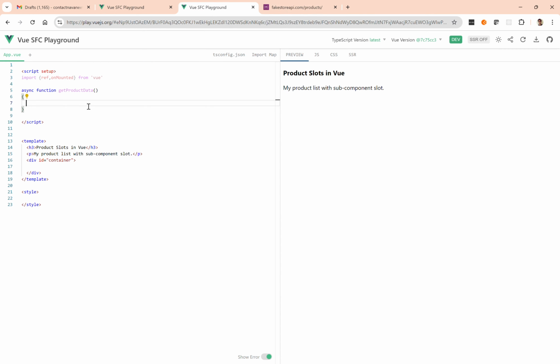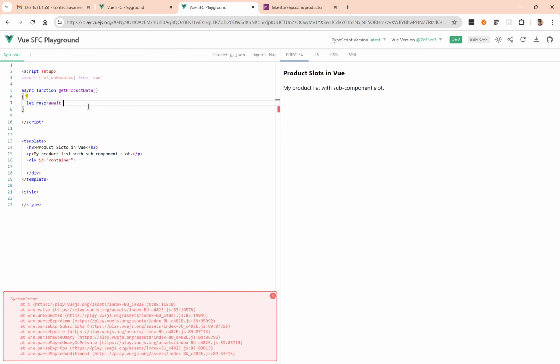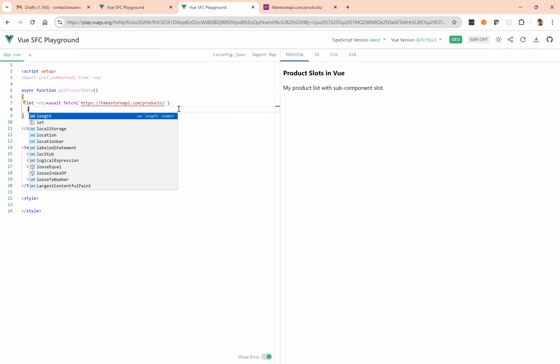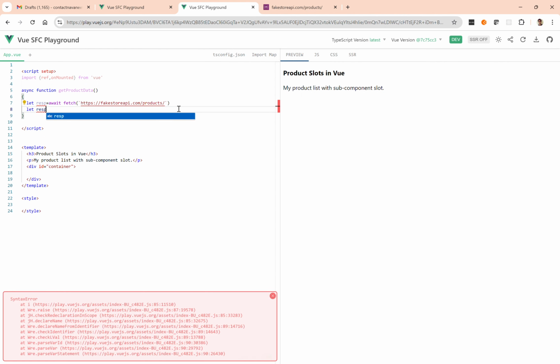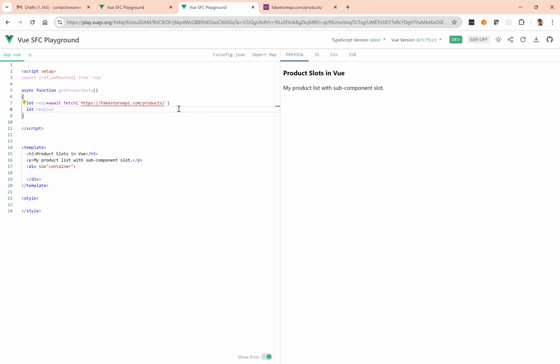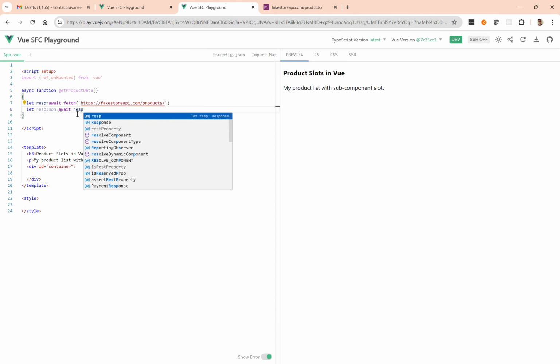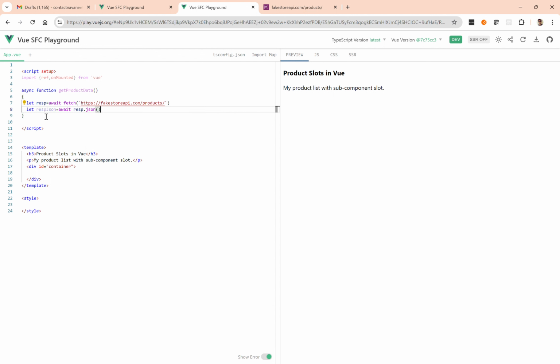So I'm going to say let resp equal to await fetch, and then within backticks I'm going to invoke this API. Then I say let respJSON equal to await resp.json(). Let me call this data.